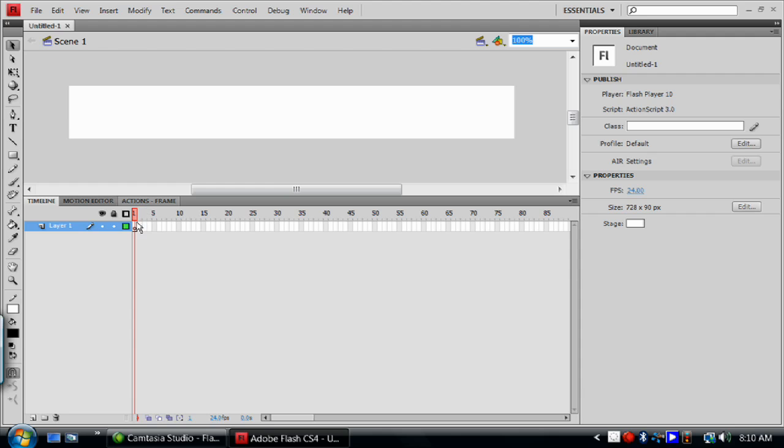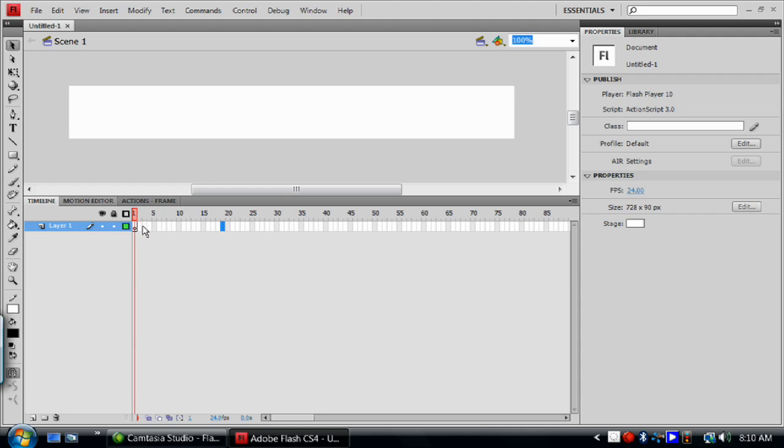And you have a playhead. By default, if you don't have any actual frames, then you can't really move your playhead. You can select frames by just clicking on the frame, but you can't move your playhead across the frames. You can scrub your playhead across when you actually have some animation. We'll do that a little bit later. Right now I just want to go over the different functions with the timeline though.